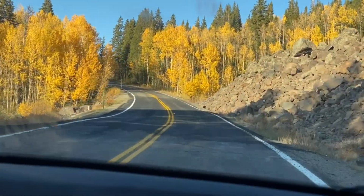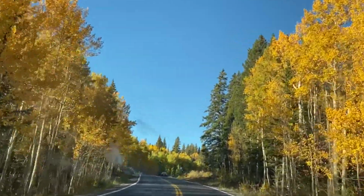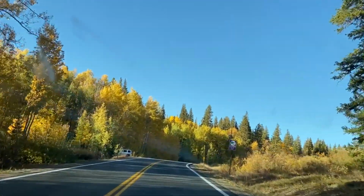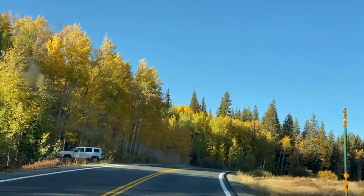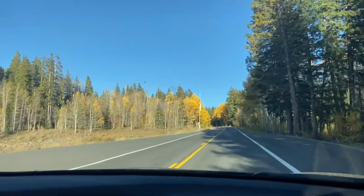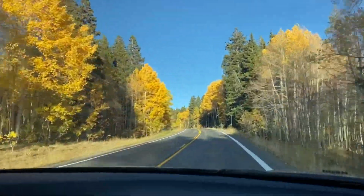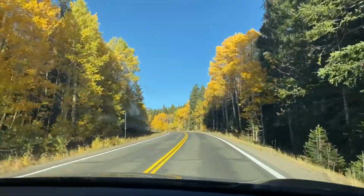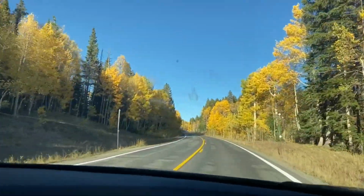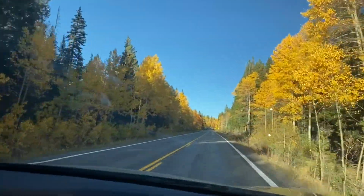There were also bears and cattle here, so we had to be a little careful when we were trekking and all that. But it was super beautiful seeing all the yellow colors. And there were even some red colored flowers on the floor. You'll see those later in probably part 2. So we're just going to be traveling here and get to see a lot of fall colors. This continues for a while. We are basically inside Grand Mesa National Forest now.